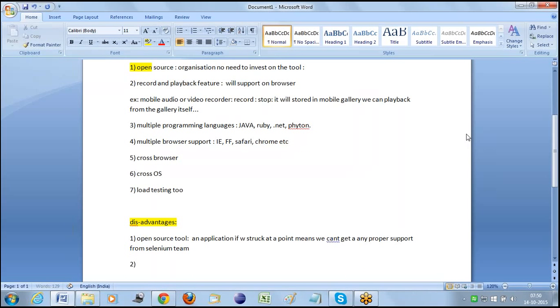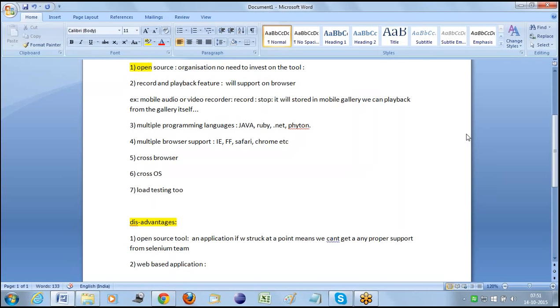Another disadvantage is web-based applications only. Selenium is completely used to automate web-based applications. Immediately a simple question will rise in our mind: whenever I am working on my application and come across a couple of windows, I can't handle them using Selenium.